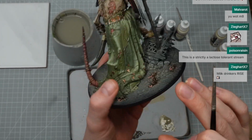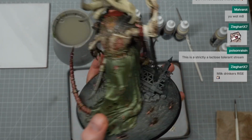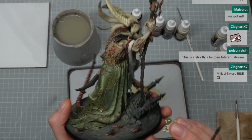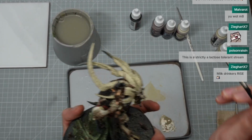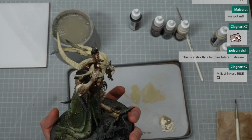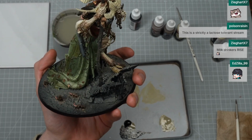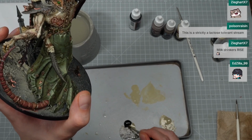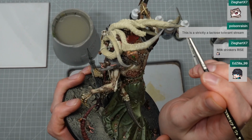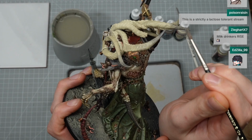Milk drinkers, rise up. You've had oat milk once in your life? Guess what? Also, straight to jail. Right away. You consider almond milk to be a superior alternative? Straight to jail. No, no, no. We'll allow it, we'll allow it.